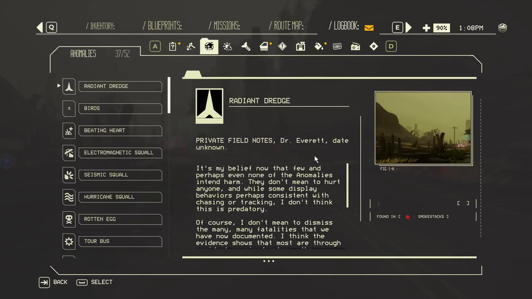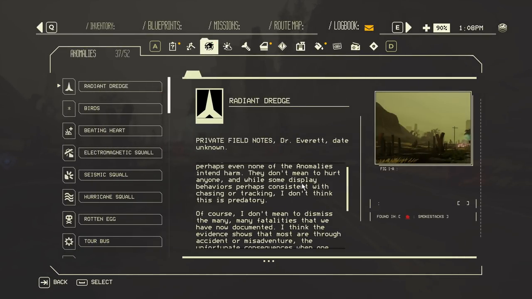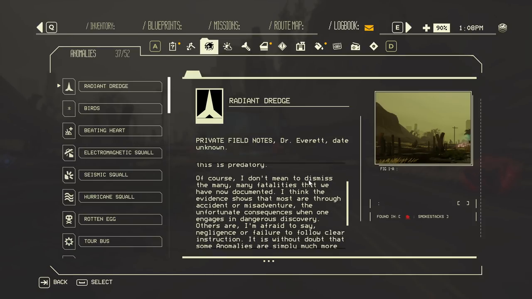Radiant dredge. It's my belief that few, perhaps even none of the anomalies intend harm. They don't mean to hurt anyone. And while some display behaviors perhaps consistent with chasing or tracking, I don't think this is predatory. Of course, I don't mean to dismiss the many, many fatalities that we have documented.